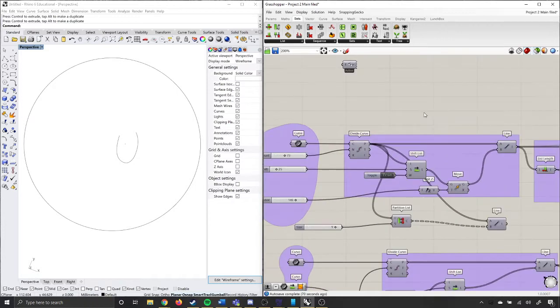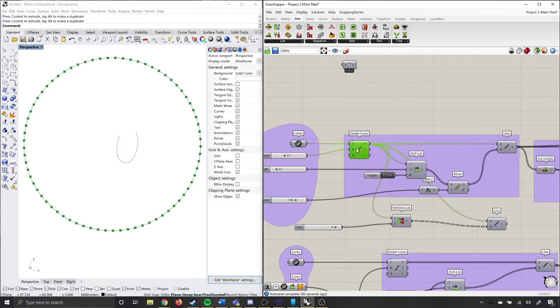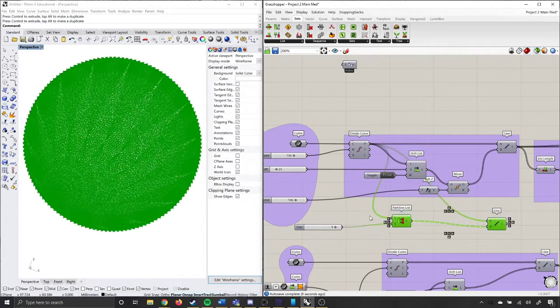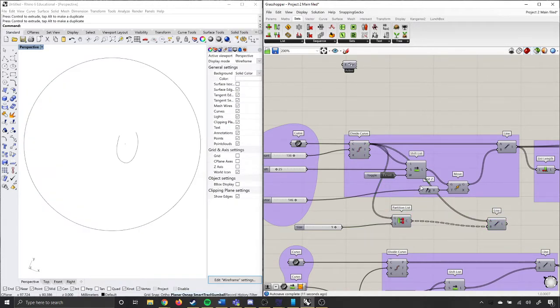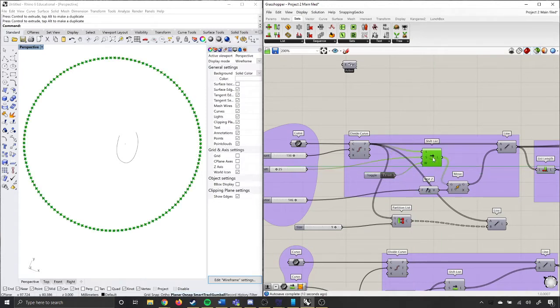Really simply, this top one uses this circle. If I click on it, you can see it's turned green here. This one here will divide the curve. This just has a simple parameter. Right now it's set to 73, but we can always increase or decrease this based on what we want to put in here. There's a couple of things that I'm experimenting with here with partitioning. We'll get to that after the main one, but in class I covered shifting the list.